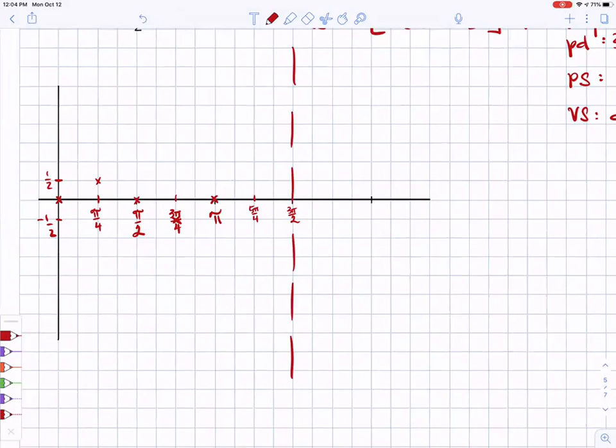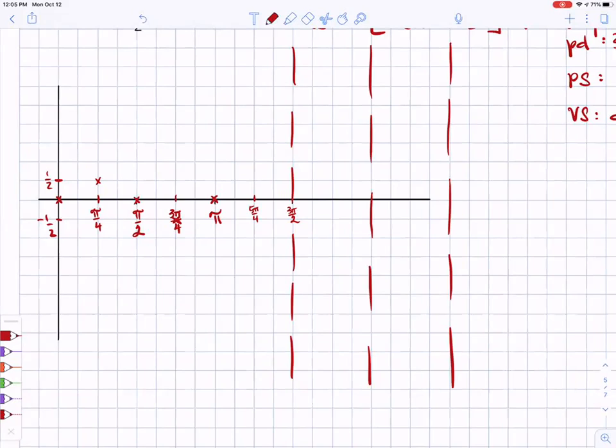Now, there's a different way that I can look at this. Yes, I could take my next asymptote, which is right here, and I could count 12 blocks over, or I could just tell myself, hey, that's only 4 blocks away from the first asymptote, okay? So either way, it doesn't matter. 4 blocks later, I'm going to have an asymptote. And 4 blocks after that, I'm going to have an asymptote. Yes, I am going to need values for those.